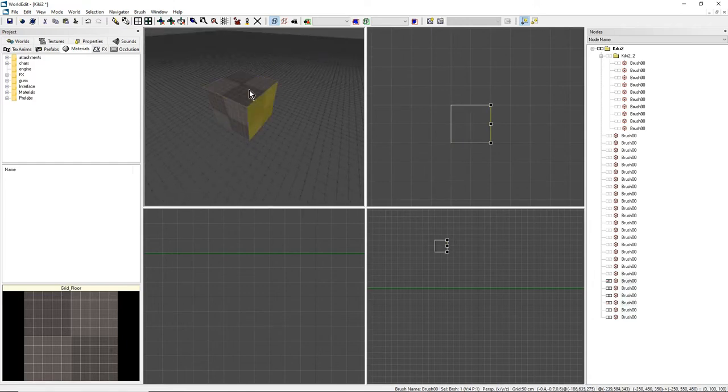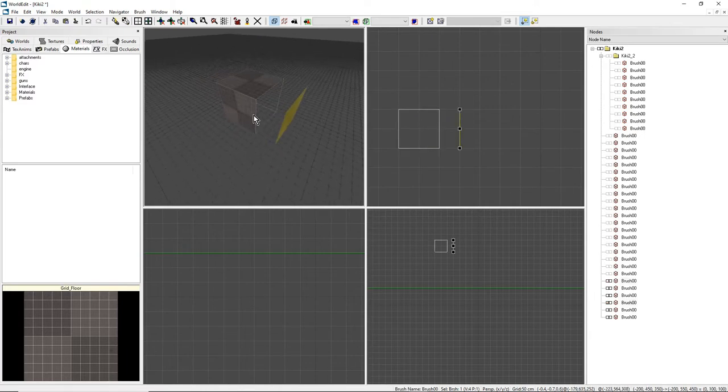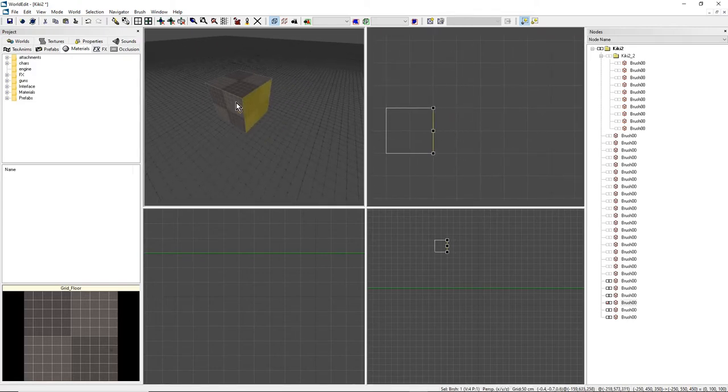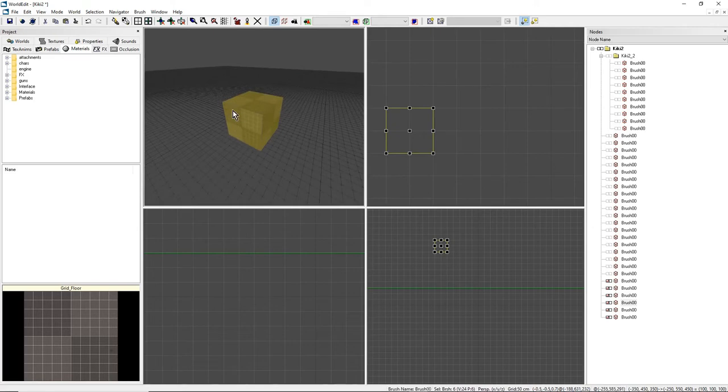And with those, it's the same thing as a brush. I can move it with my arrow keys in one of the views, like this, because now everything is a brush. If I want to put them back together into one brush, if I want to merge them into one brush, I want to select all of them. Now everyone is selected. And I want to hit Shift G. So Shift G. And now it's one brush again.